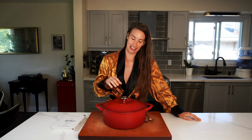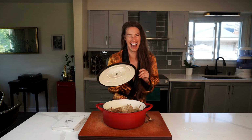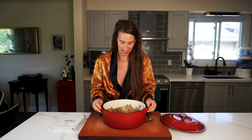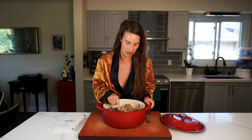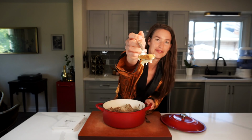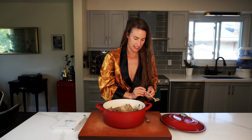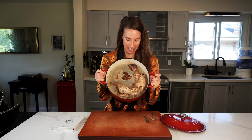Okay, so let us take a look in here. I'm very curious to see what this beholds. Wow. Okay. This is hilarious. So there's obviously like a fat rim on the top, and then underneath is the jelly part. Look at, see that? I might be able to just hold it up this way too because it's jellied. So there's the jellied rabbit.